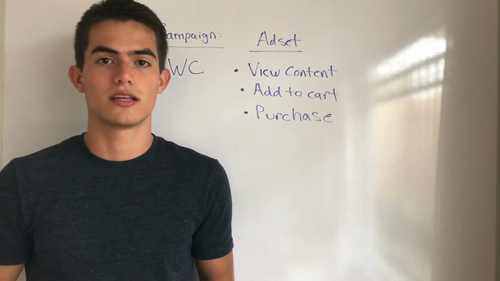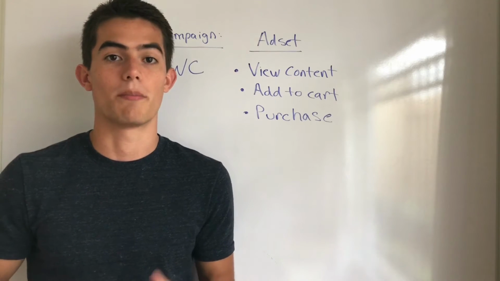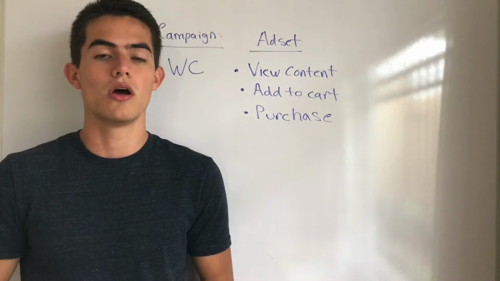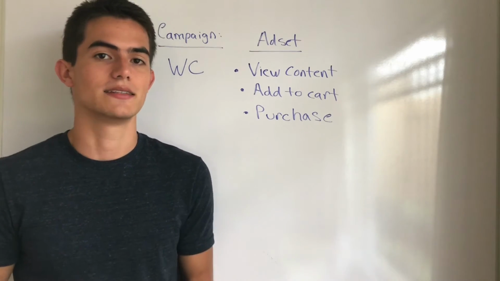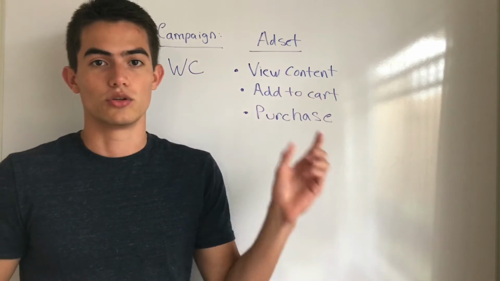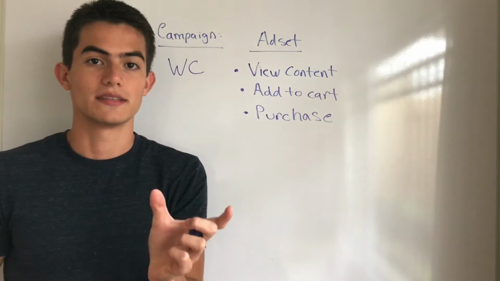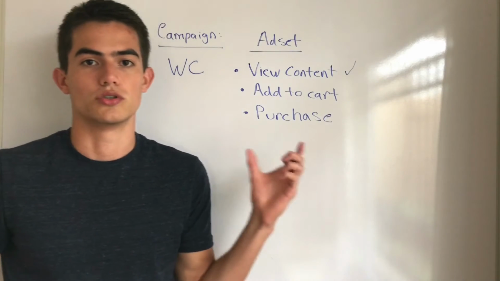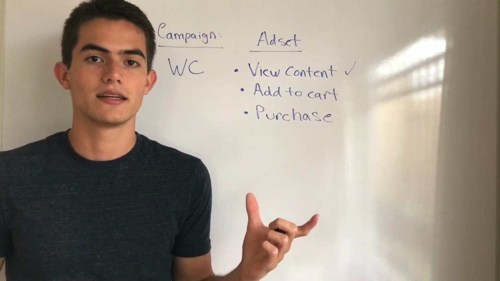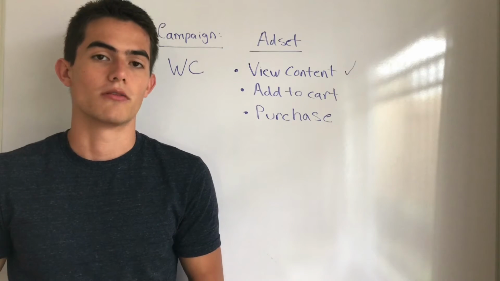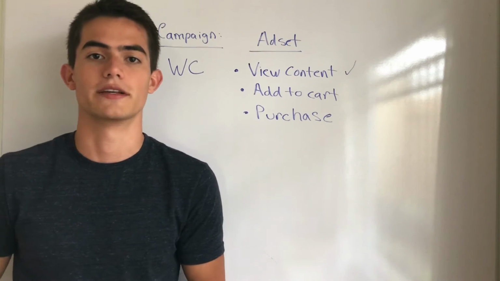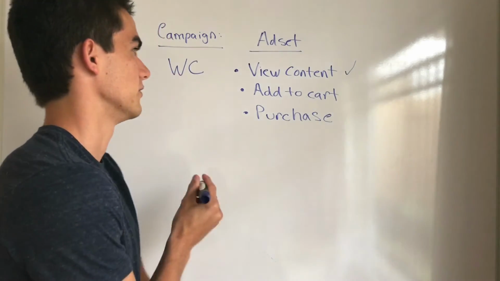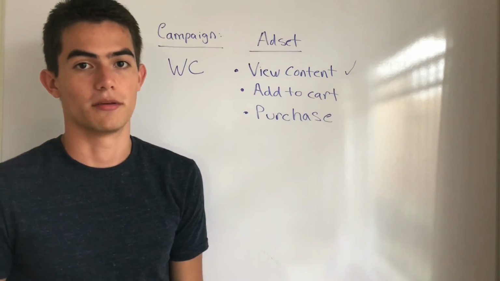Now, view content doesn't only mean that people saw a product page. It can be that someone saw a landing page or a blog post or a webinar registration page. The idea is that someone saw the content. You took them from Facebook to another place and they saw that, so that's registered as a view content. When someone goes to your product page and sees it, a view content is immediately triggered and Facebook knows that event happened. So that's the first event, and that's really the first part of the process.